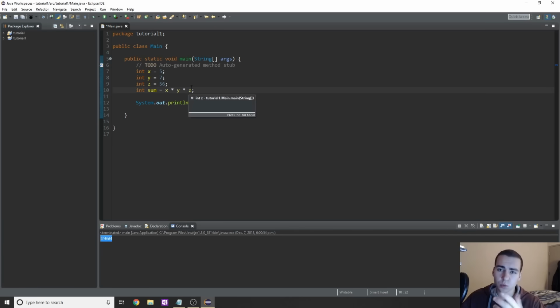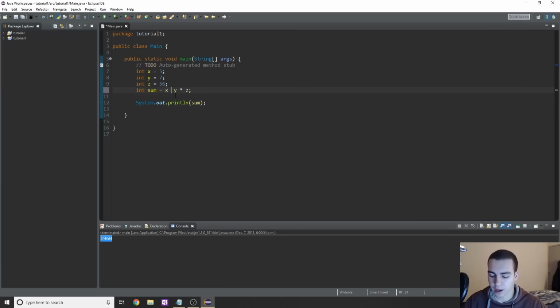Now, these work just like they work in math in terms of order of operations, right? So we're going to start off with brackets, exponents, division, multiplication, and so on through the process, okay? I assume you guys know order of operations. So that means if I do something like x times y minus z, what's first going to operate is x multiplied by y, and then we are going to subtract z from whatever this value is. Again, if I switch this and I go y multiplied by z, what's going to happen first is y multiplied by z, and then the subtraction is going to happen.